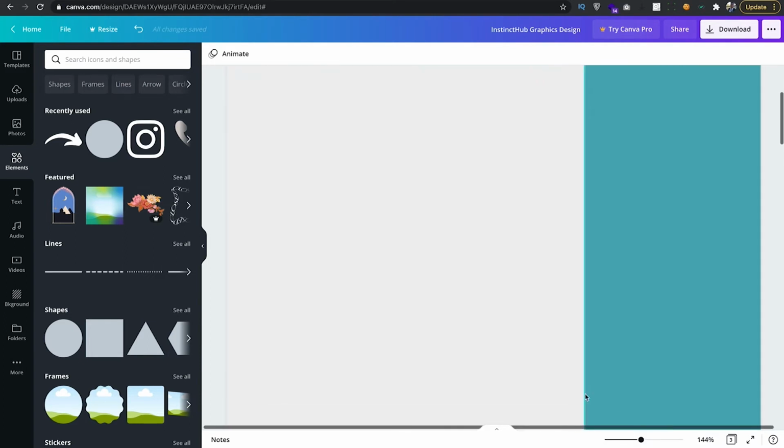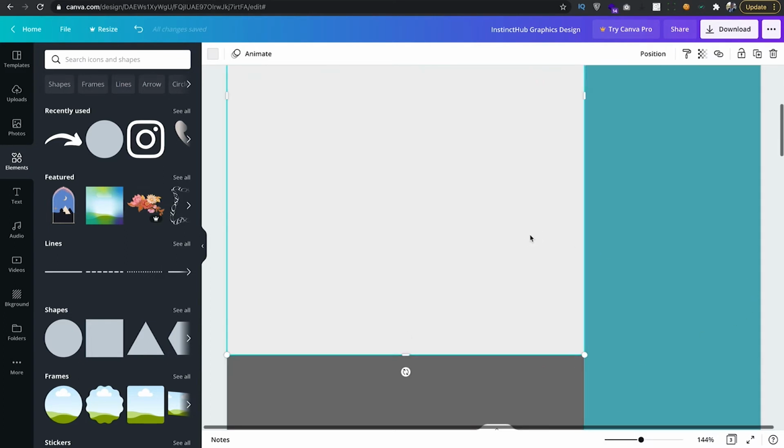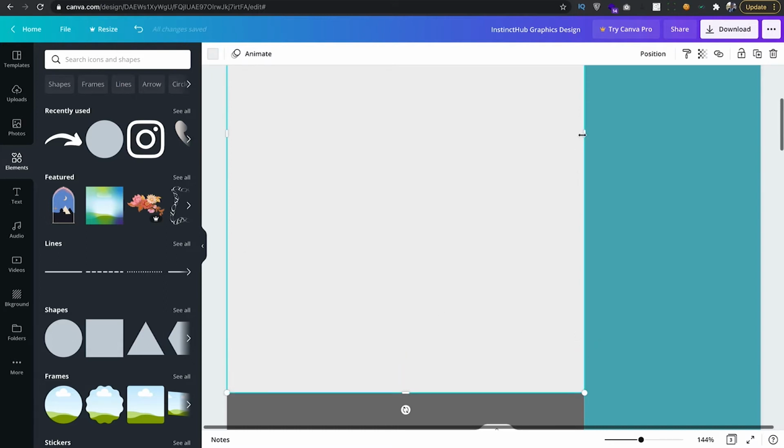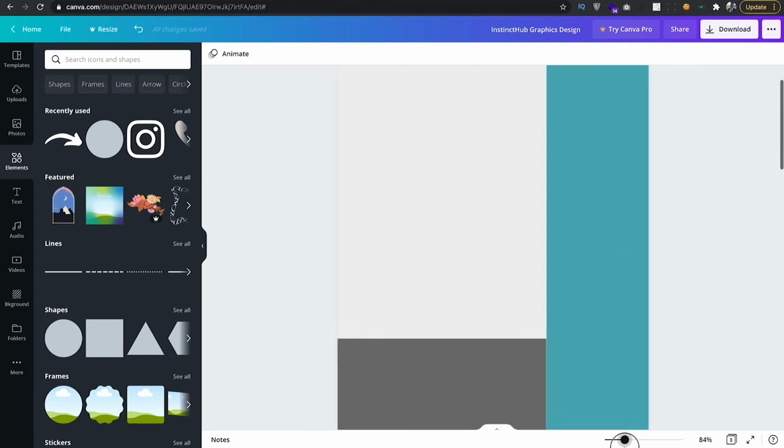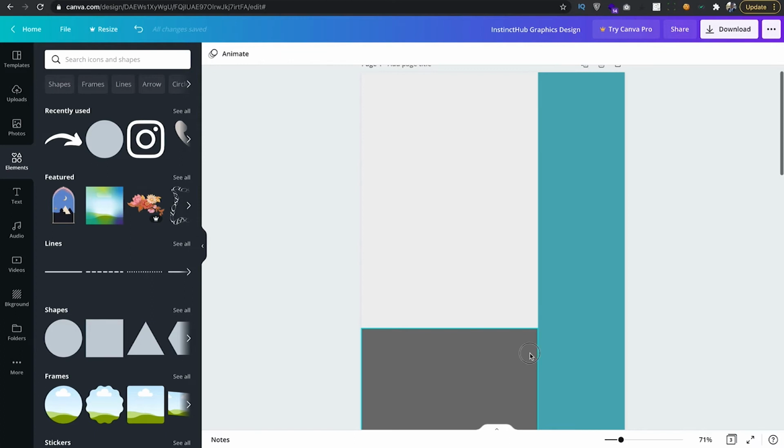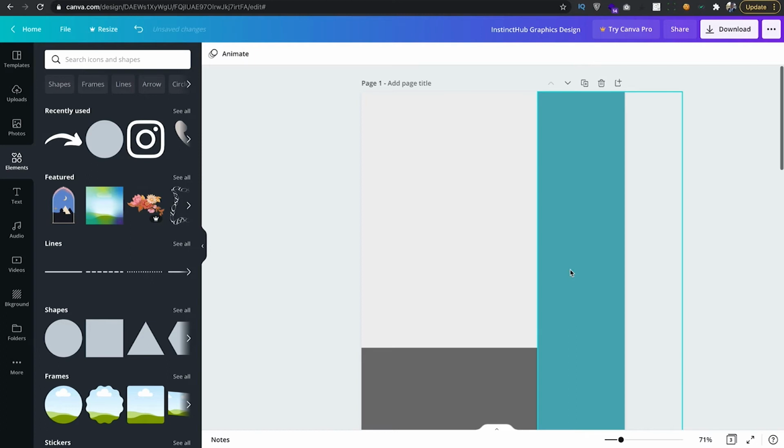Then the next thing is, okay, so I'm seeing something is wrong here. Something is not adding up here. Let me just click outside so that I'll not be selecting anything. You can see that something is off. So I think we just need to reduce this inside a bit. I just want to make everything here perfect. Okay, it's really not working, so let's just ignore it. People will not really be able to see it. Okay, so let's just move on.